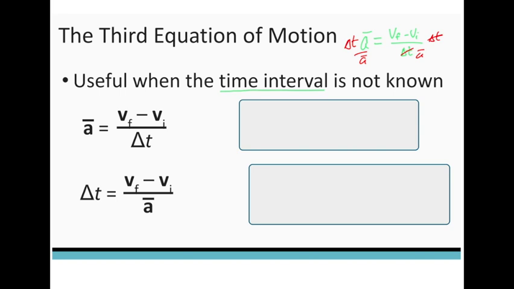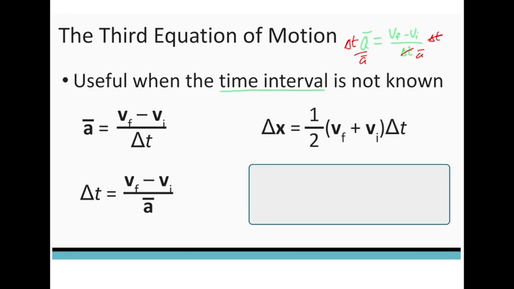And then we're going to look at one of our change in x's. So one of our displacement ones looked like this. So that next little block, go ahead and write it down. This was one of them from the very beginning. Remember, our first equation was, if you need your displacement, you can say 1/2 your final velocity plus your initial times your time. However, we no longer know time.